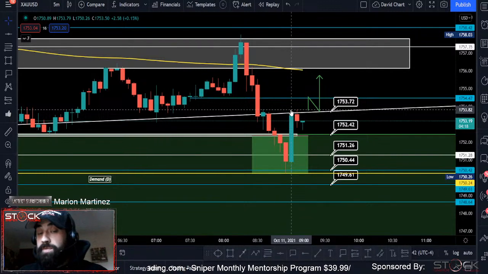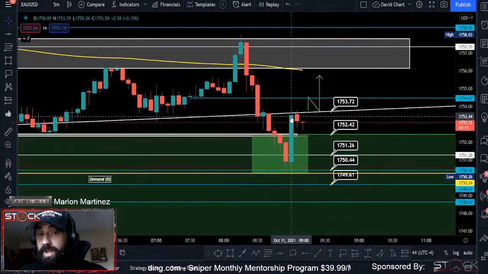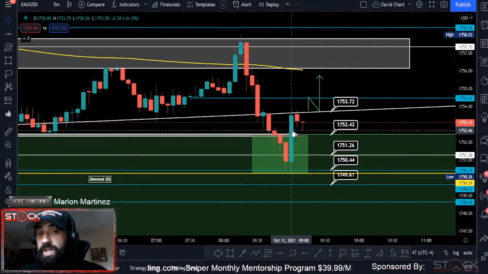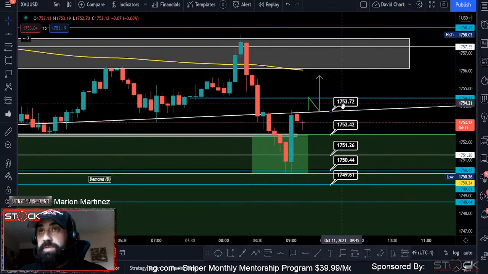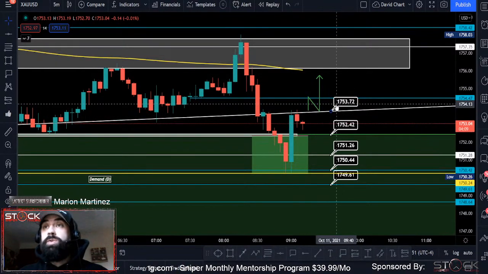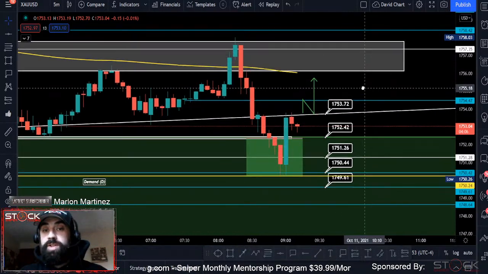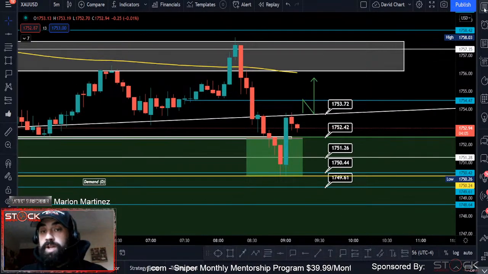Okay, so guys, if you're taking this buy, keep this in mind. If you got in here, the bullish engulfing is nice, but just remember it did not break above the 1753 area. So just be patient, guys. Just be patient with this. All right, it's 9:11. Let's go back and chart US 30.